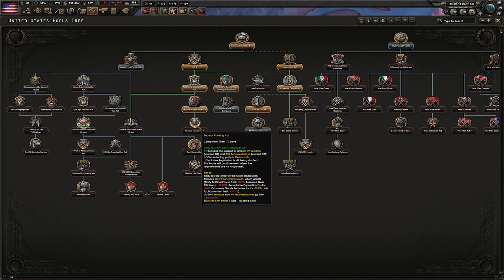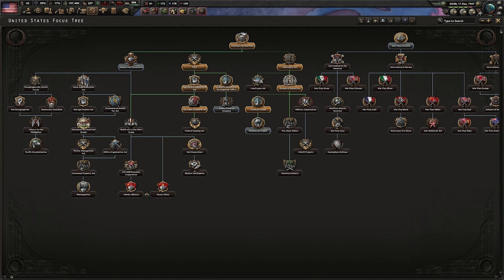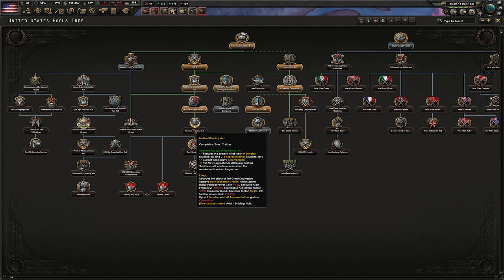Now, once again, we want to pick this focus to completely get rid of the Great Depression, but we need to wait for it. We will be able to pick it on the 31st of December, so we are going to need to wait until the 31st of December before picking this focus. So let's go on and wait.